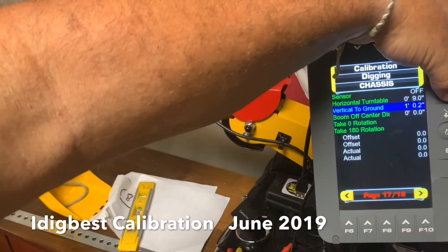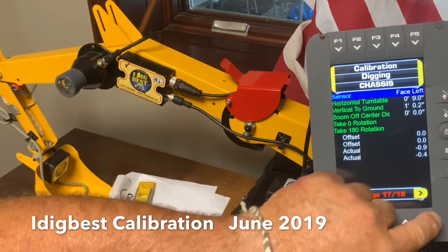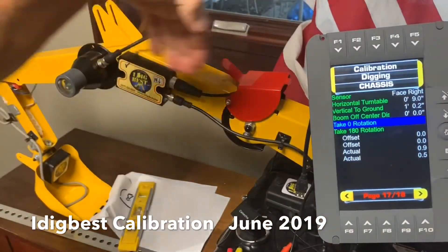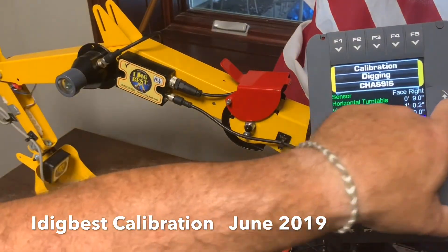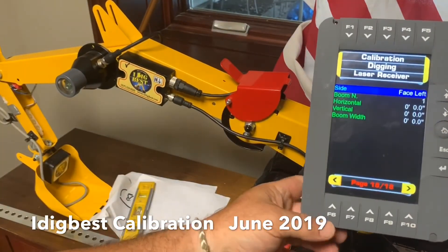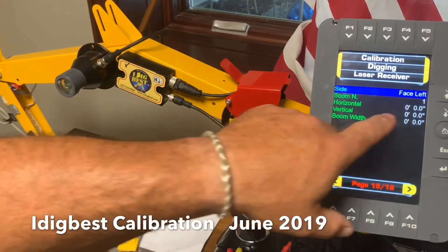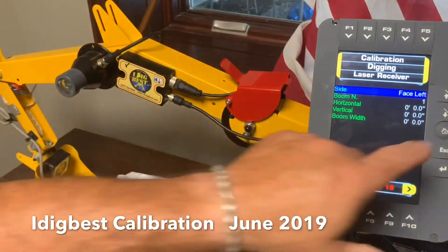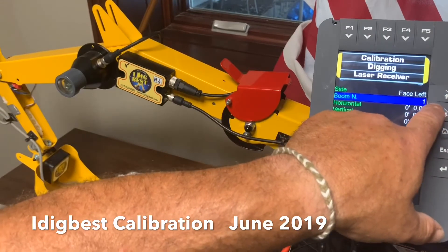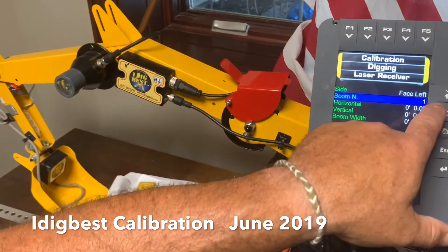You do have to have the sensor on - right now it's off. It's facing left in this case. So enter - when I go down, you'll see it. I line up the cab on this side with the tracks, then go down and rotate 180 and hit it again - that'll put in our numbers. Last one's laser. Here's your laser catcher - I've got it on the main boom on this one, so that would be boom number one. It's on the left side, facing left - you always want it on the side that your cab is, it's always better. If I have it on the dipper, which we normally put on the dipper because you have more reach, then that would be boom number two - enter two.